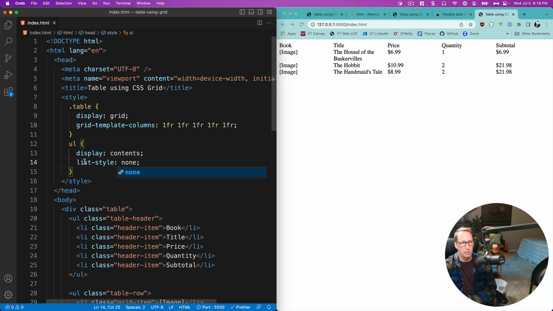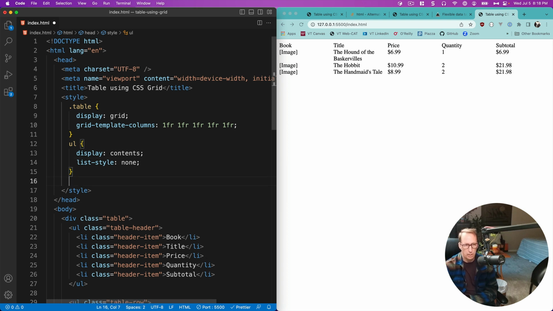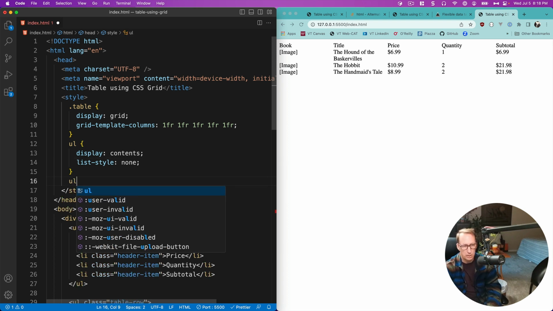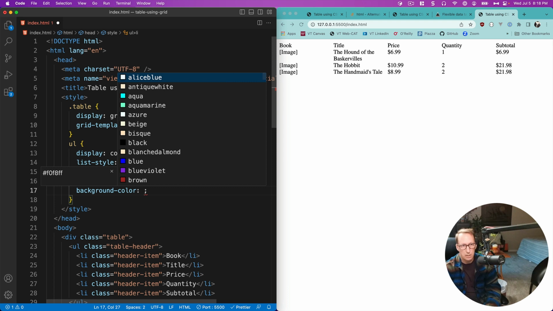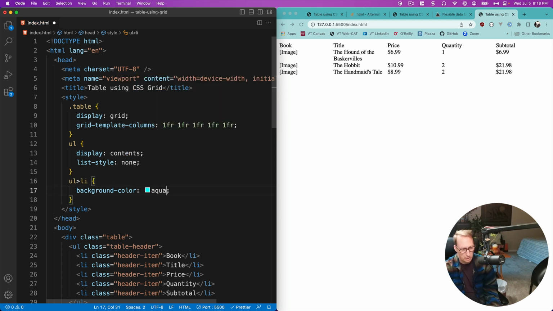So let's go ahead and do that. We might take that away again, but let's give the UL LI a background color of, let's use aqua here. Okay.